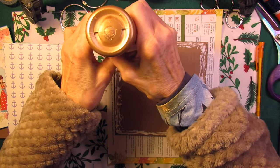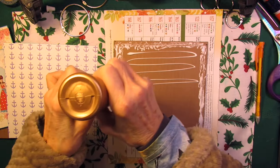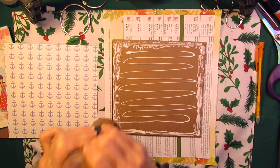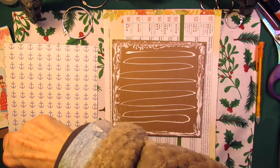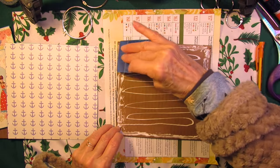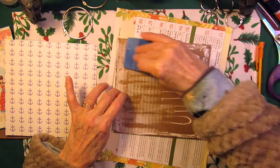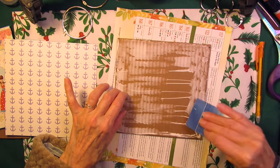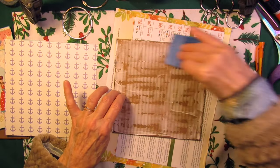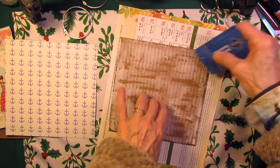I really love to take true junk like the potato chip box and mix it up with some bought items — something a little more expensive to buy, but I got this at the flea market so it was really cheap. Kind of cute though. Okay, this is corrugated cardboard — not my fave to work with, but I'm going to try to get this glued down.